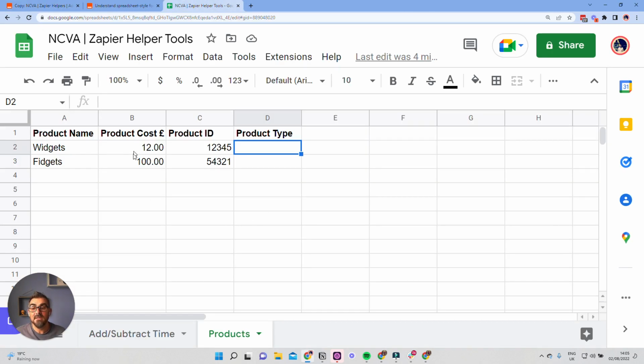If we head over to our setup here, we have a spreadsheet and we have products with the product name, the cost, the ID, and the product type. Anything above £99 is going to be a premium product, anything below is going to be a standard product. And we need to evaluate that when we're getting the information. So when something's entered into the sheet, we need to know whether it's standard or premium, and that way we could then do other things. We could use Zapier Paths to split off and do different things depending on the product. So let's have a look at how we determine whether or not it's a standard or premium product.